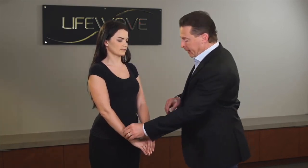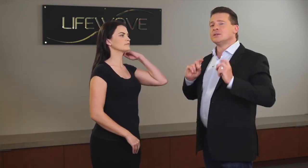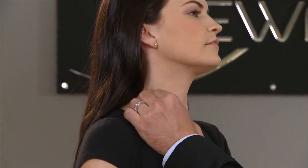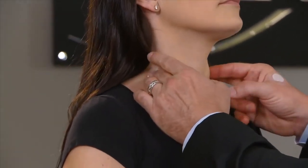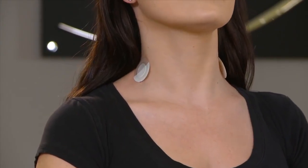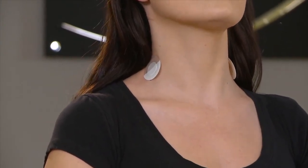Now we know that when people have headaches, they carry a lot of tension in their neck and shoulders. So why don't we try applying the patches to one of the points along the neck. Now, the good thing about this location is that it's really easy to find because you can really use any points along the sides of the neck. We can just start at the base of the neck like that and apply the white patch to the right side of the head and the tan patch to the left.